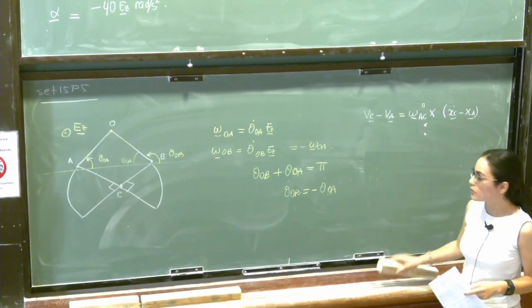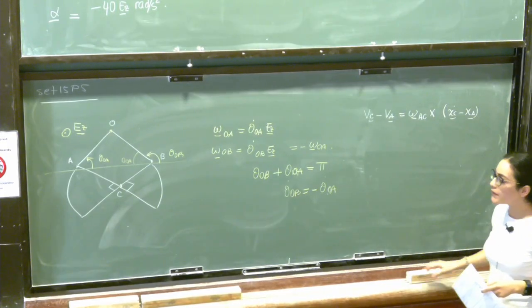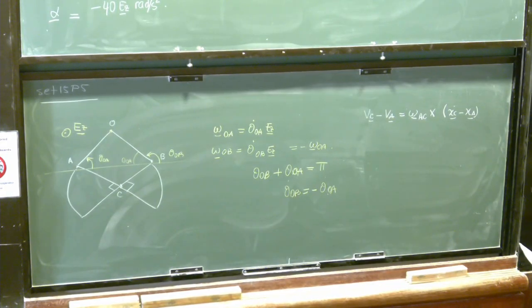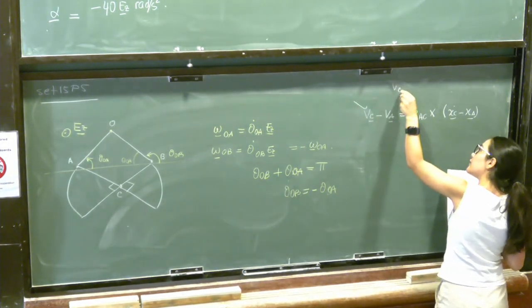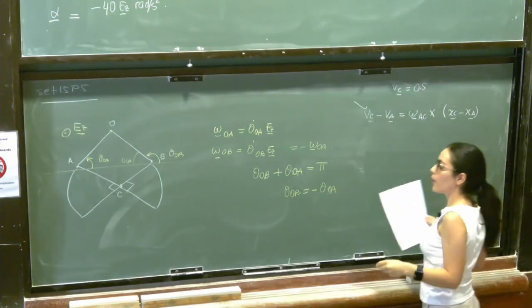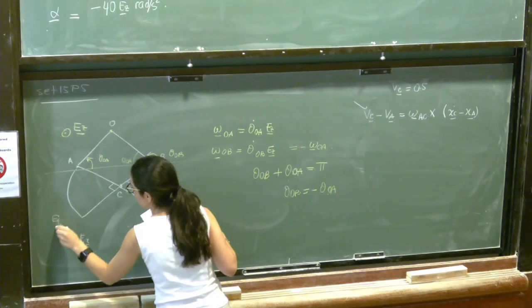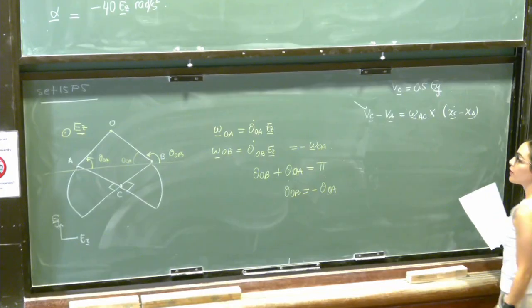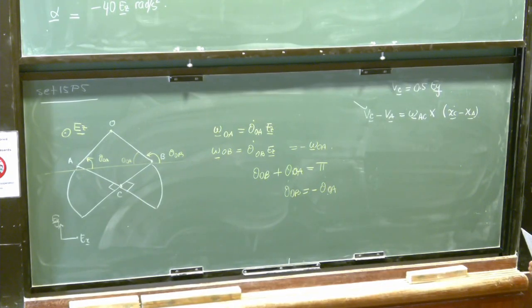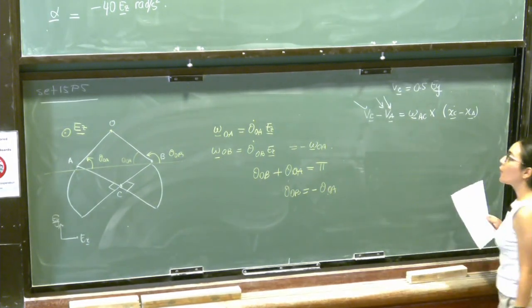So then in this equation, what is known, what is unknown? Do we know VC? Yes. What is it equal to? VC is equal to 0.5 EY. Okay, do we know anything about VA? No. So that's one vector unknown in the plane, two scalar unknowns. So that's two unknowns. What about omega AC?